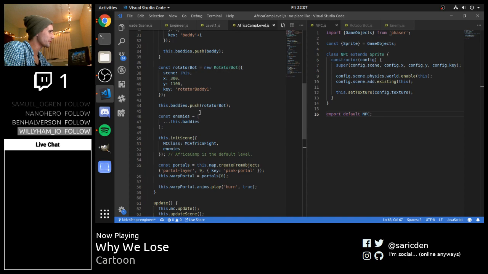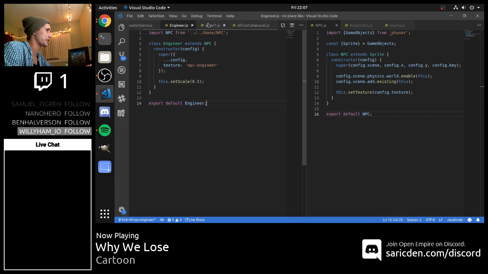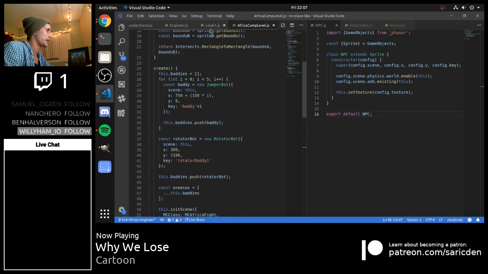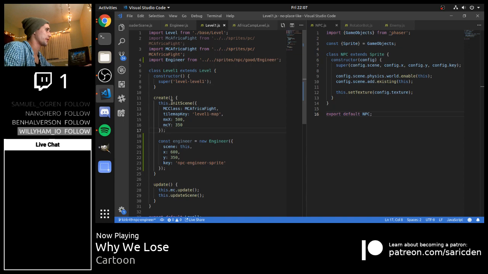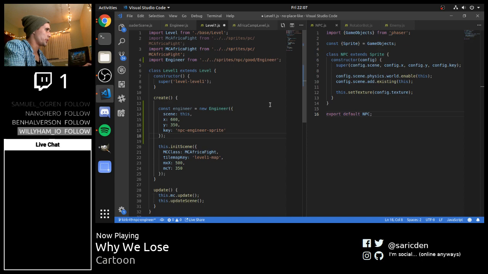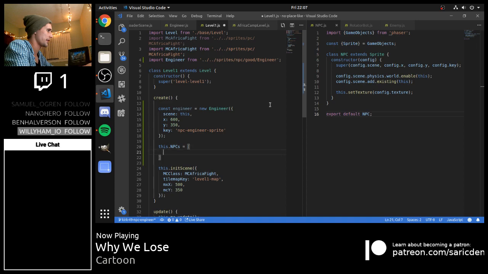So first things first is the same way we instantiated our rotator bot, we have just instantiated our engineer. However, we're going to need to create an array that represents our NPCs as well. So let's do that. And actually, we're going to move this up above the init scene function. So, boom, engineer equals that, and we'll say this.NPCs, or perhaps we'll capitalize it, so NPCs like that, equals a new array.